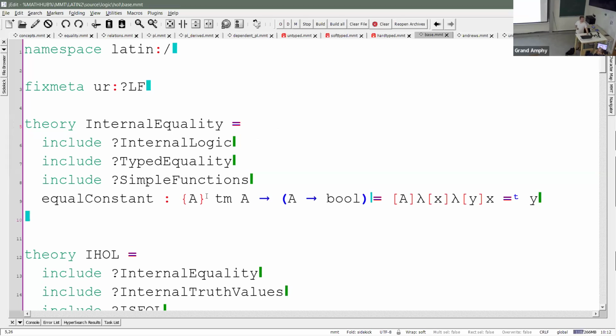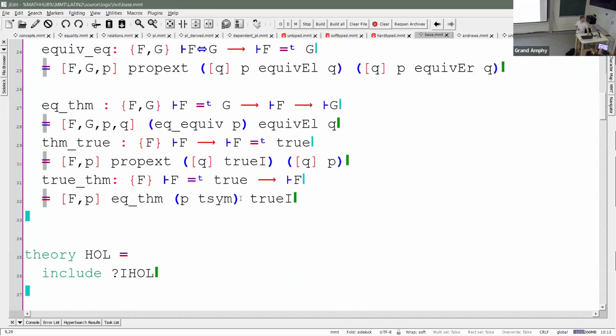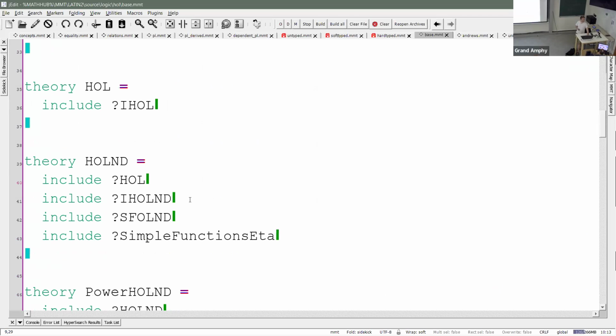But once you have function types, your equality can just be a constant of type a to bool. This is now the simple function type arrow that we have imported here. I haven't shown you that, but it's the module of simple function types. And then I can quickly build my higher order logic in the same way as for first order logic.